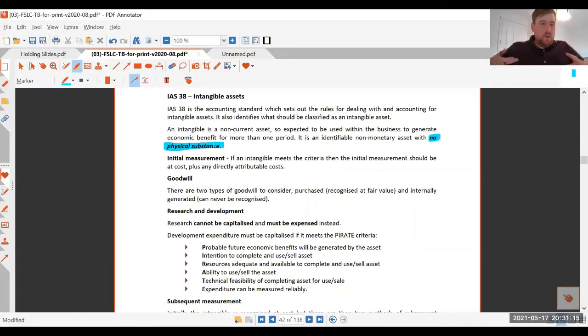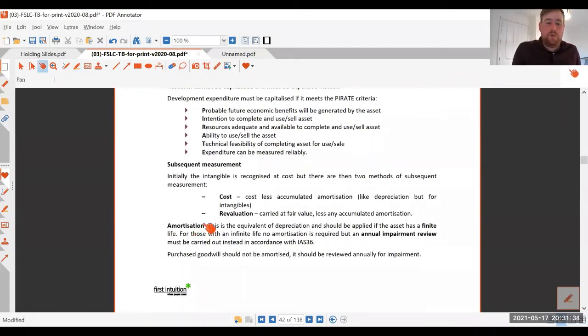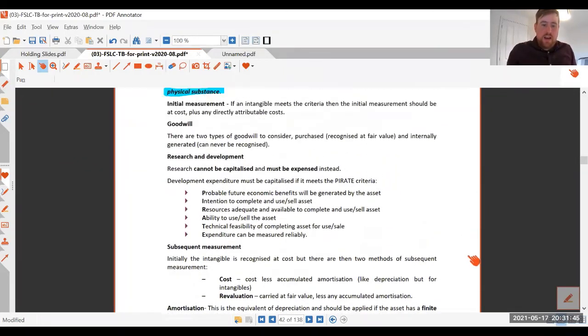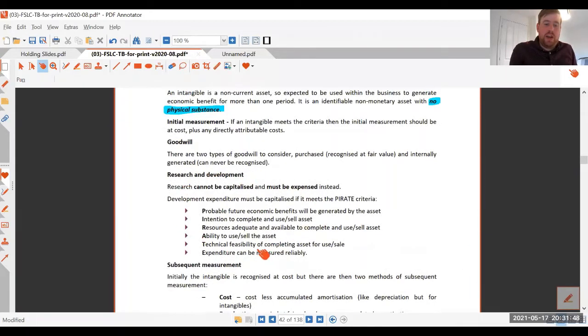For the most part, they work in much the same way as your tangible assets do, your standard non-current assets, in that you're going to recognise it in full and then write it off over its useful life. A few little quirky bits and pieces can come into play with them though, and we do come up with that slightly different name for it. Amortization is pretty much the same as depreciation, but just relates to your intangible assets instead. Now, the bit I do just want to get out of the way here is research and development. This is one that they love to pick on in these types of questions.